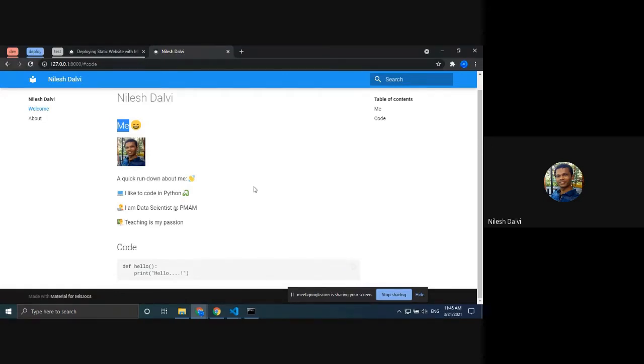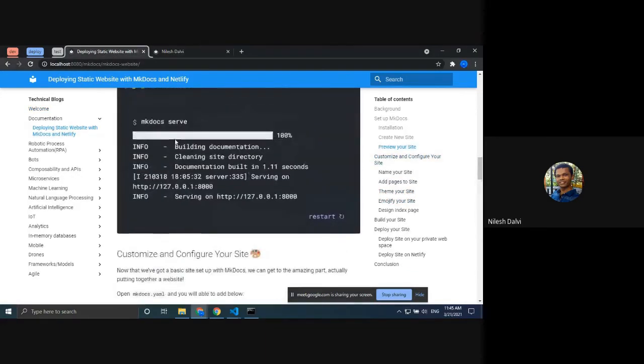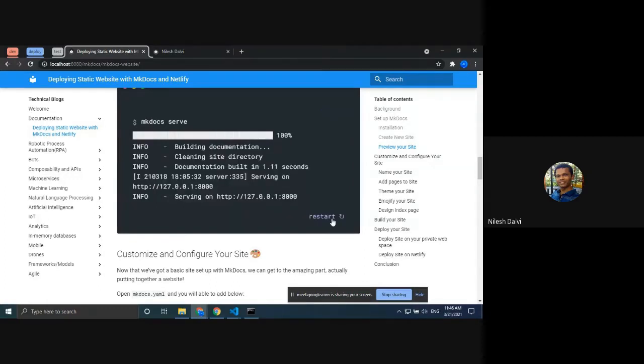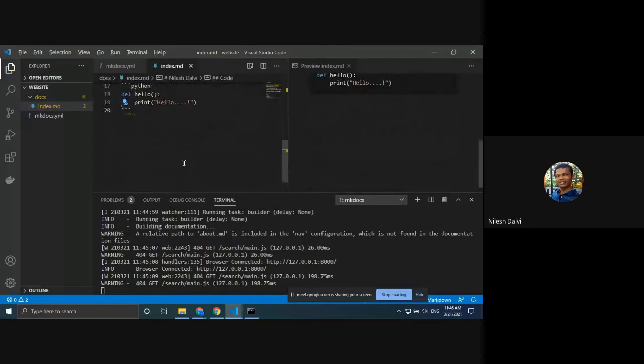Okay, so I think this is the way we can create the website, or design different pages. You can go and add pages here, and you can add the content. You can apply custom CSS over here, which I have applied. If you can see here, this is the custom CSS which I have applied. When you get a basic understanding, you will obviously come to know how we can apply this custom CSS and all. So we'll see what is next.